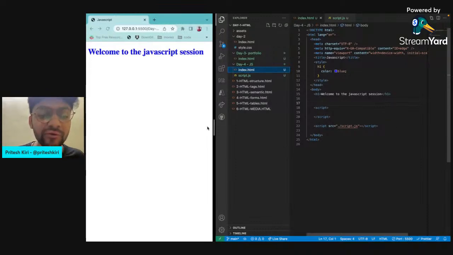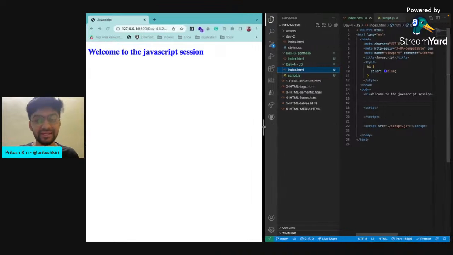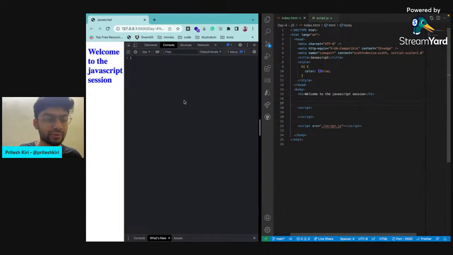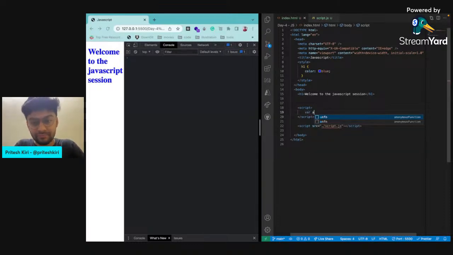Now, if you want to see your JavaScript inside the browser, you have to open the console. Whatever JavaScript you write will be shown here. How? Let's say I'm writing a variable named A, and let me give it as 10.